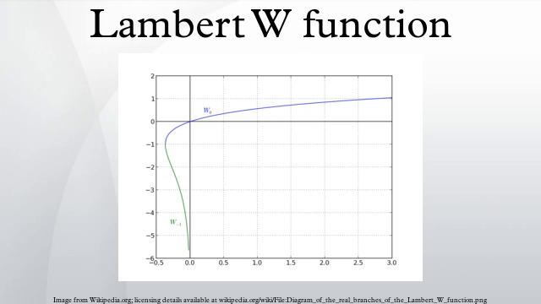Calculus. Derivative. By implicit differentiation, one can show that all branches of W satisfy the differential equation. W is not differentiable for z = −1/e. As a consequence, we get the following formula for the derivative of W. Using the identity, we get the following equivalent formula which holds for all.